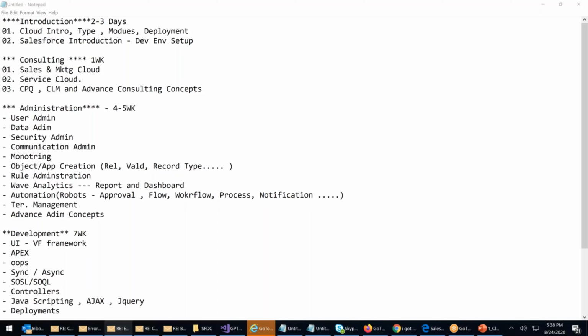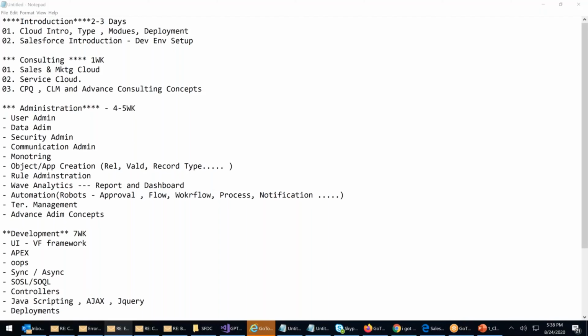Anybody has any questions? Anybody feels that something is missing here, right? Because it's a top level. Suddenly you say, hey, somebody told me this topic, but I'm not able to see here. If you see, I told you this is just a top level. Don't worry about your syllabus. Everything is covered.